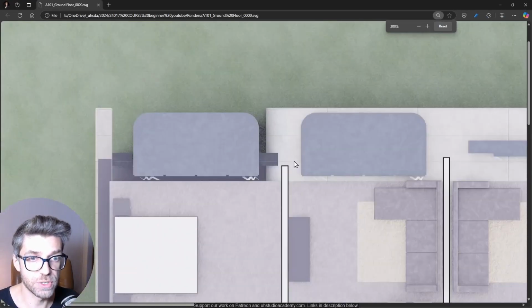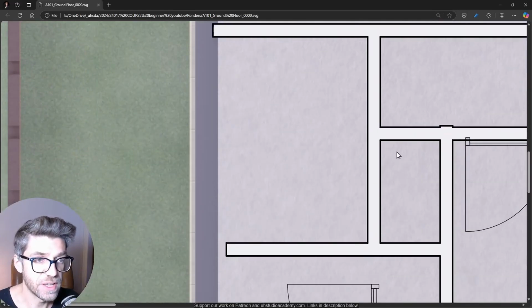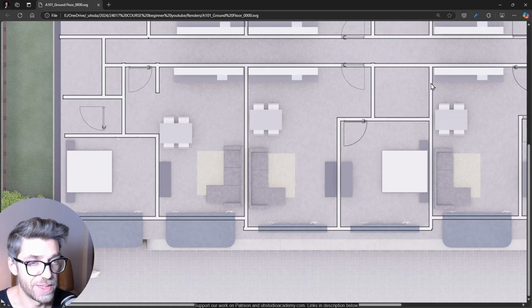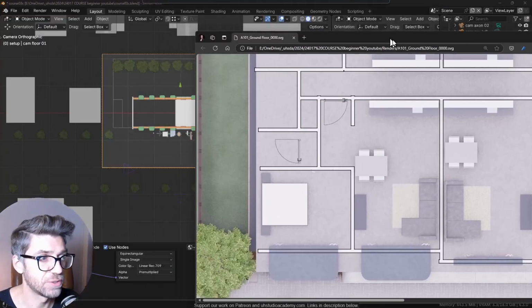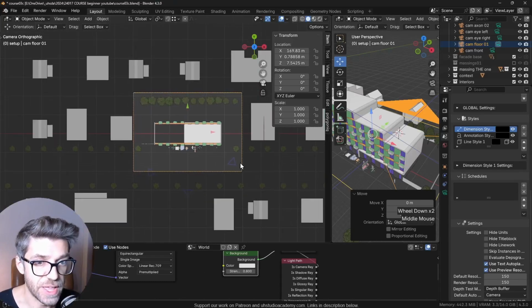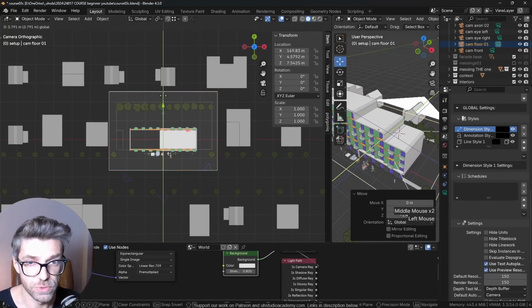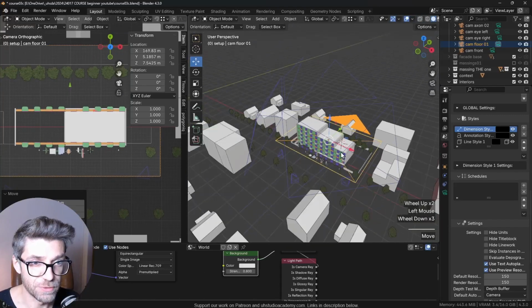And this is a mixture between a rendered background in Eevee and then vector data for the walls. And it's fantastic because you get the best of both worlds and you stay in the same software. Now you can also do things like dimensions and areas, but in this case, we're just going to start with the walls. And even before the walls, we're going to start with our floor plates.